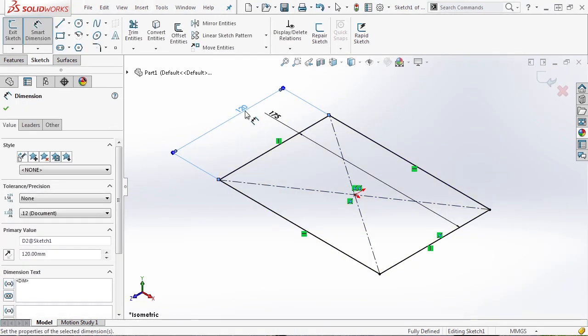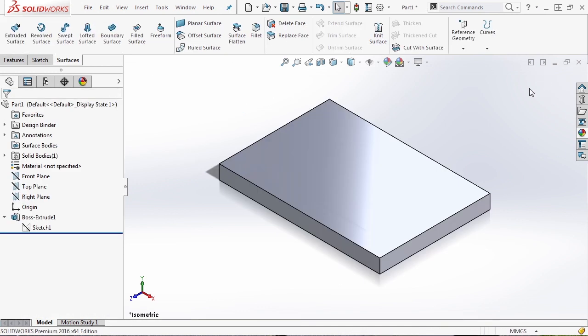And this is all stuff that we're going to go over once we get into modeling. But once we fully define our sketch, you notice that it changes from under defined to fully defined. So this is a great way to keep tabs on your sketch. And again, when we get into actually creating these features, we'll talk about this more in depth. So don't worry that we're glossing over anything here. It's just a quick overview of where you can access information.